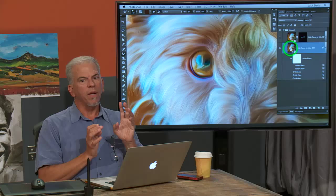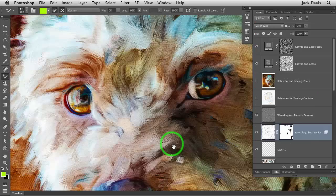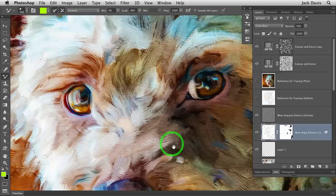Day three, we continue our examination of portraits with pet portraits. You'll be amazed at what you're going to be able to do to take your furry friend and document them for life in a beautiful piece of art. So whether you're a photographer that wants to add painting to the offerings to your clients, or whether you're an existing fine artist that wants to add digital capabilities to your existing traditional media, this class is for you.